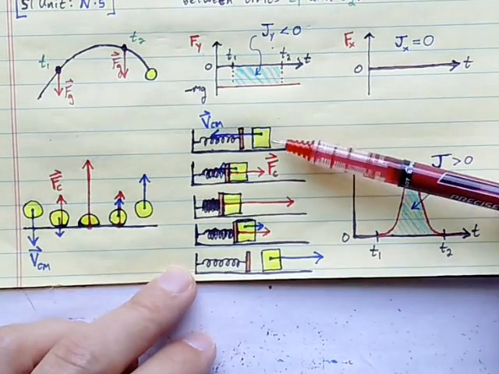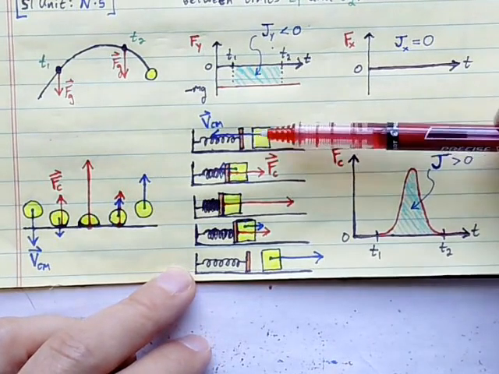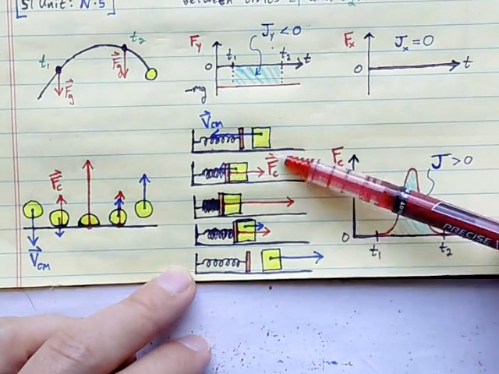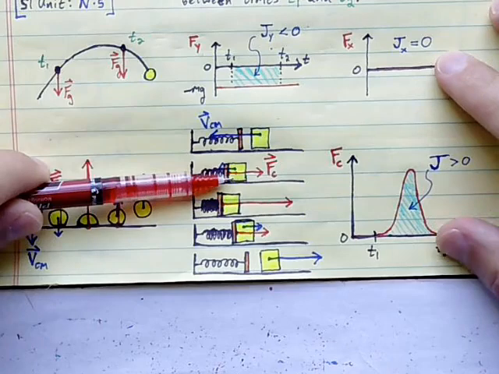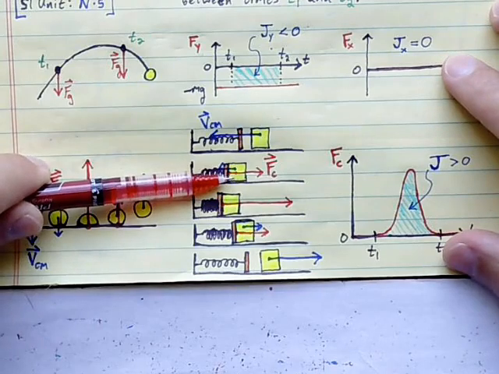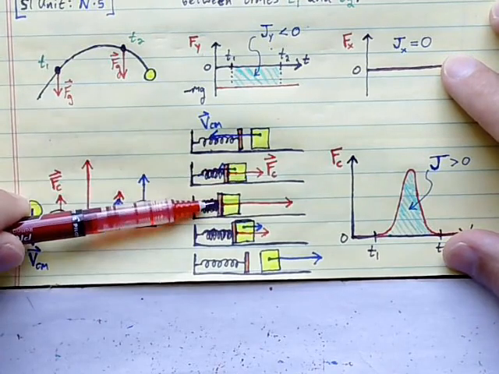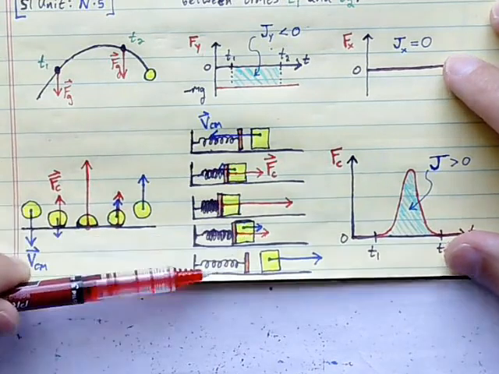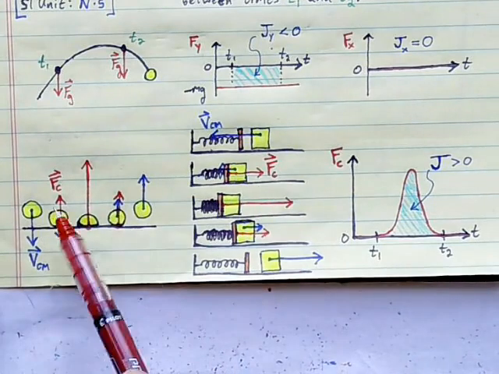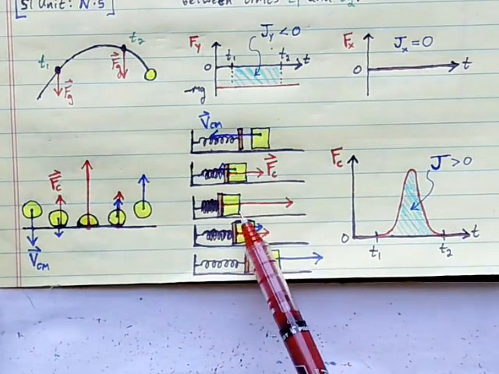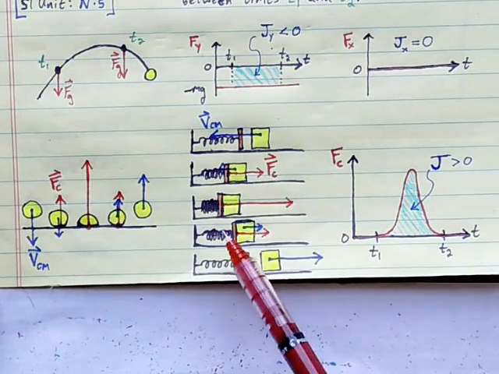So here we've got a block sliding in, let's say on a frictionless surface, to contact this spring. Again, blue is its velocity vector. It contacts the spring and compresses it, and as it compresses, the spring exerts a contact force on the block, in red, getting bigger as the spring gets more compressed, and getting smaller as the spring gets less compressed, and the block is released and it heads back out to the right.